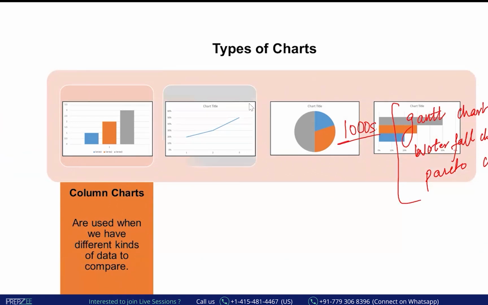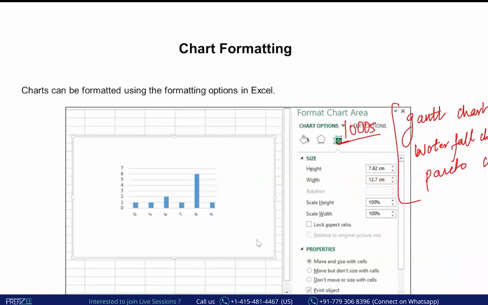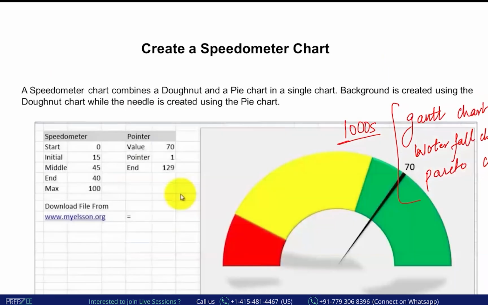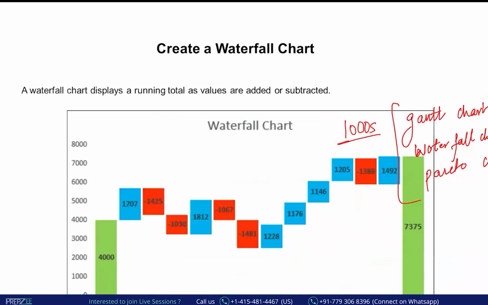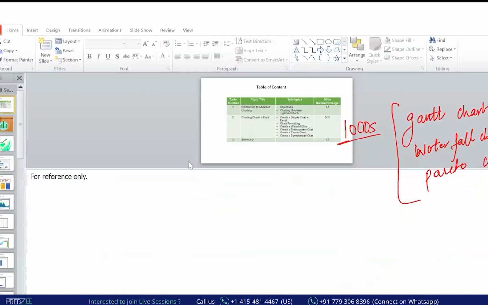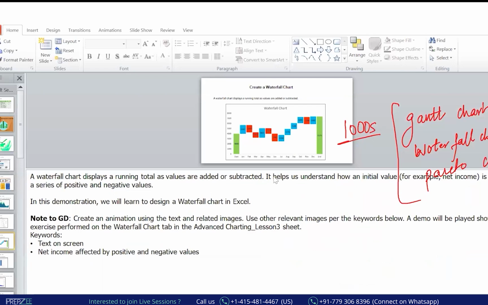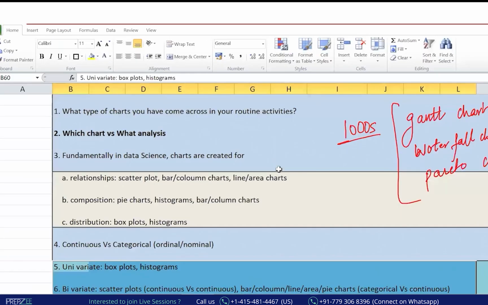Charting is all about getting through with these kinds of layouts to represent tabular data in the form of graphs, plots, and all. Each of such charts has a different purpose, objective, and methodology to be created. You can have thousands of such charts, like the way you can see on my screen. But in this session today, rather than getting too complicated in the very first go, I would make sure that you have a few things understood correctly.